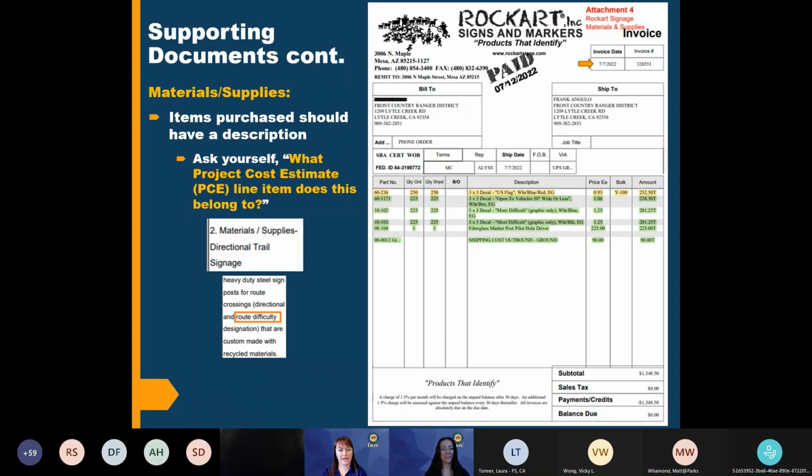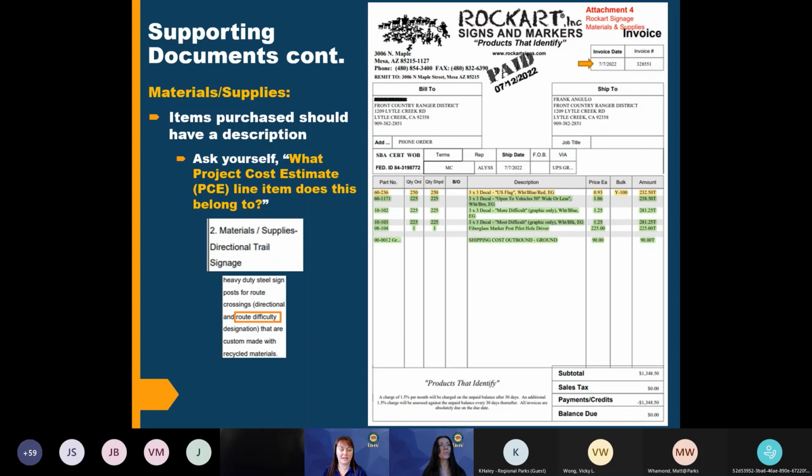All right, so now we're moving on to, you're welcome, Paulette. Thanks for joining. We're going to talk about materials and supplies. So I would say this is probably one of the more technical supporting documentation that we look at. With the staff reports, that's easy. We have a report, we check the dates. Does it make sense? Does it compare against what we had on the project agreement, the total? And that's a pretty easy exercise.